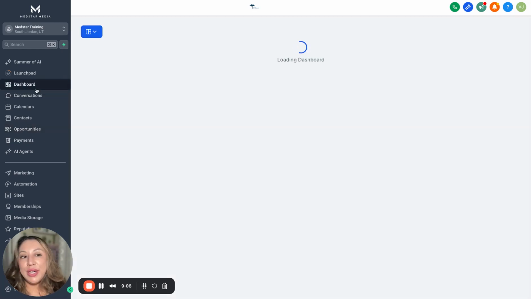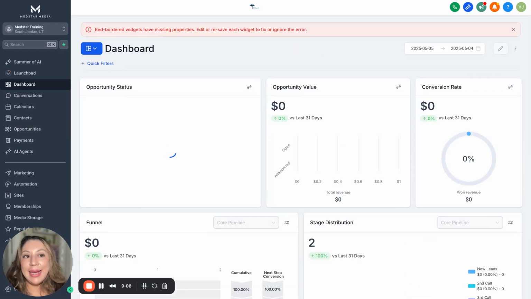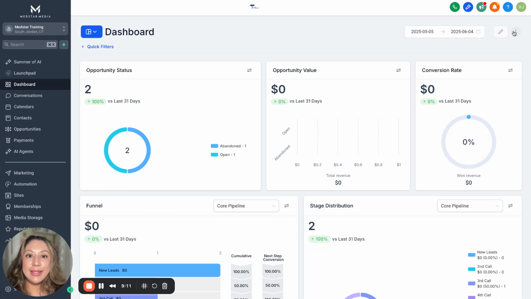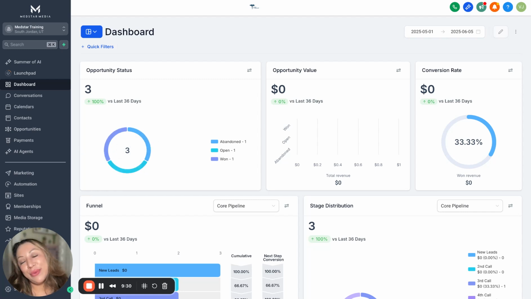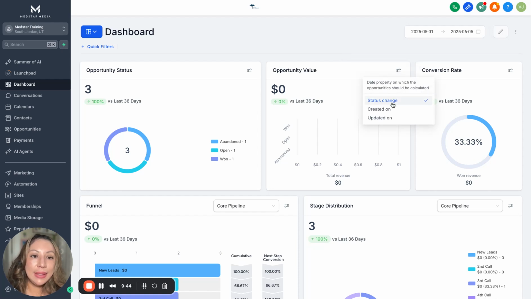And if we go to the dashboard, you're going to see that now there is activity happening here. And we're going to change this filter. So I changed the filter to include today. And now you see that we've got 1 lead in the won pile. Our conversion rate is 33%, 33.33 to be exact, because we had 3 leads. We abandoned 1. 1 is still open. We're working on it. And 1 is won. And that's super exciting.